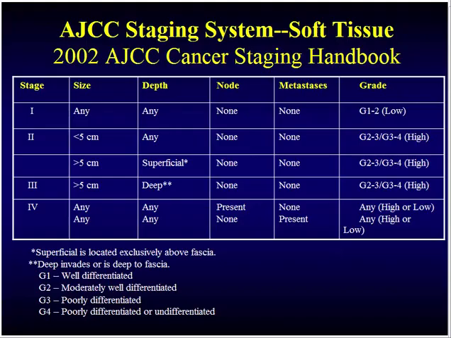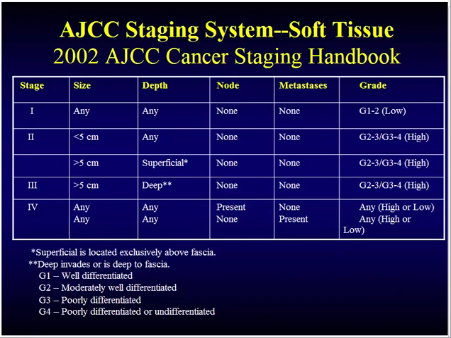The AJCC staging system is something that you need to be familiar with only because it provides us some information, number one, how the hemonc people think, but number two, it provides us information about size, depth, and grade. And I'll show you that in a summary slide in just a minute. But just to let you know that these stages on the AJCC system, which we don't use as orthopedists, but the hemonc people use frequently, and they're not that familiar with the orthopedic system or the MSTS system, so they'll be talking to you this way.